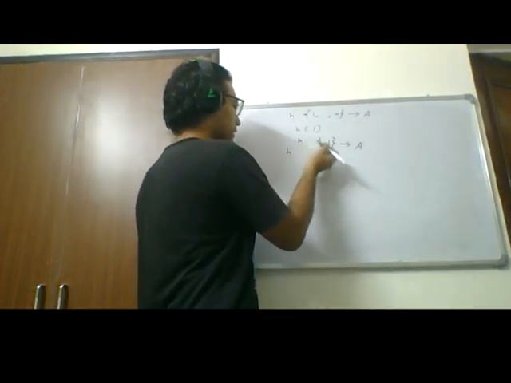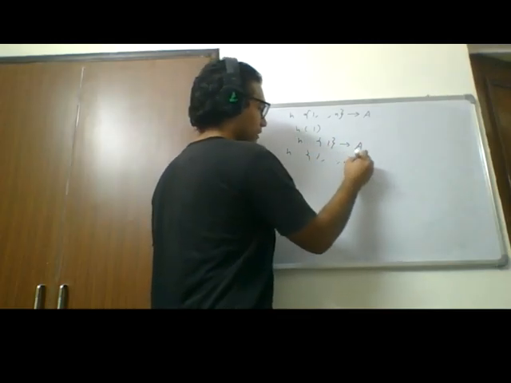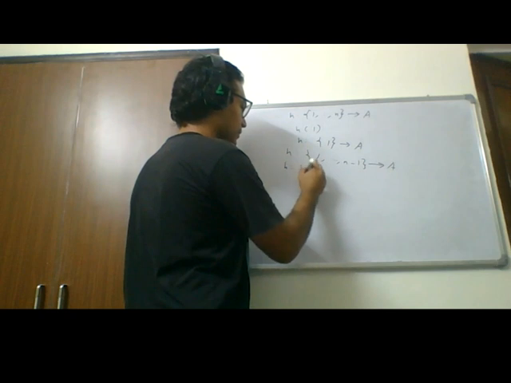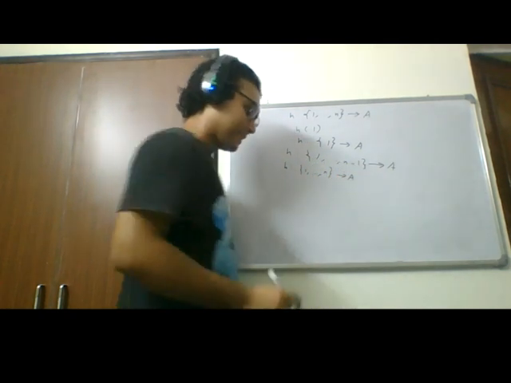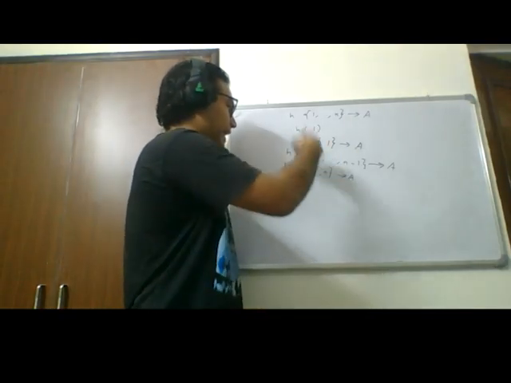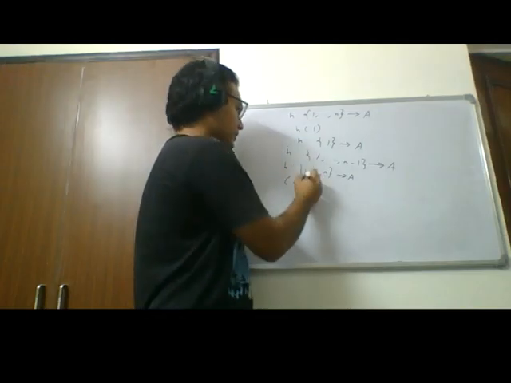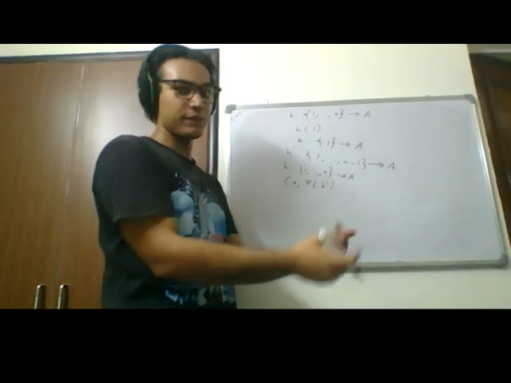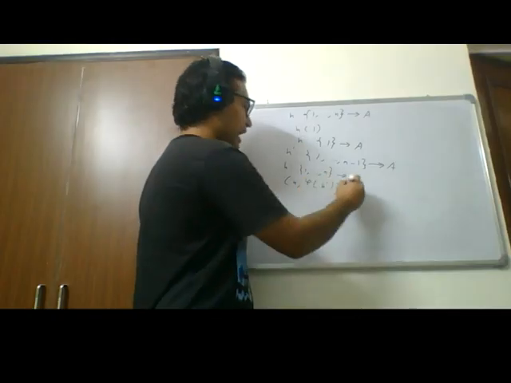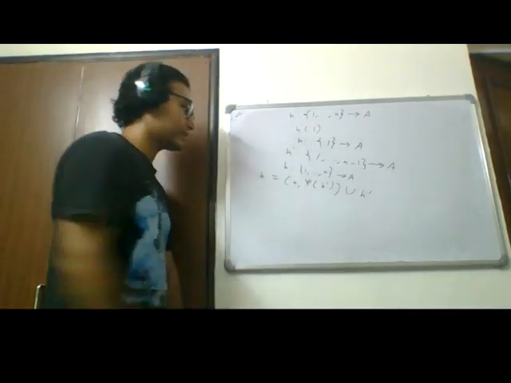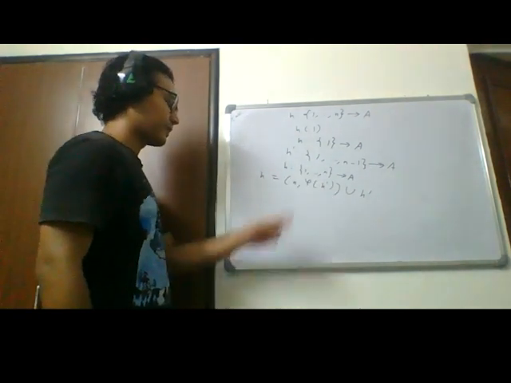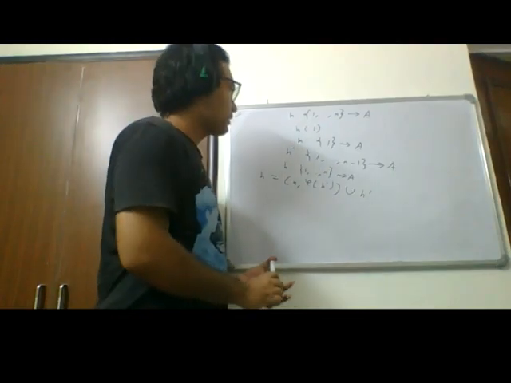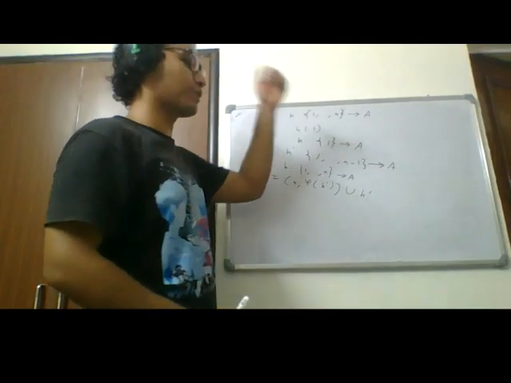So now let's assume h is defined from 1 till n minus 1, or n, whatever you want, to A, right? Now we have to show that there is a function from 1 till n to A. And for that, we'll just take this function and add on to it the coordinate n comma rho of h. This gives us a unique value of A by the hypothesis, and we're going to add it to h prime. And this is our precise function on the section of n plus 1. So yeah, the inductive step is true. So by induction, we have a function for every section of integers to A.